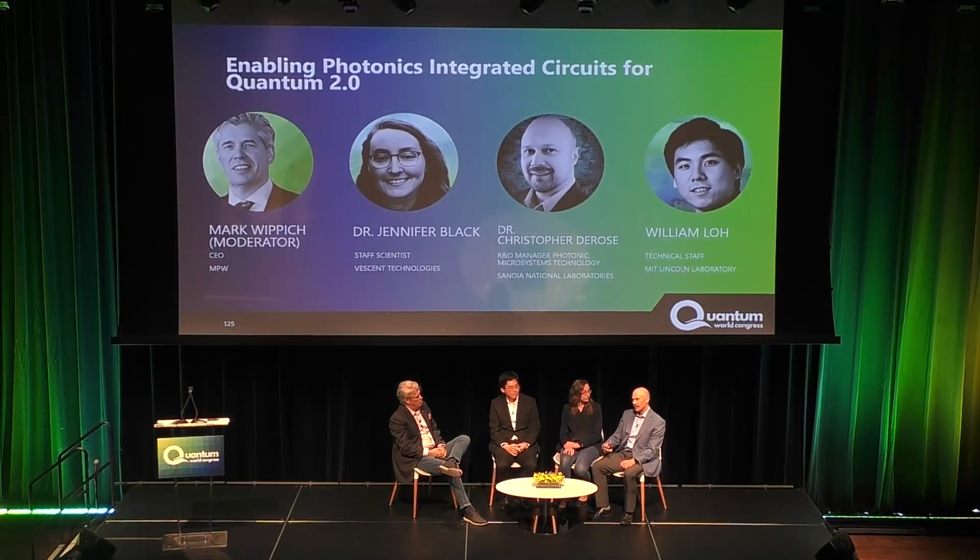And what that's going to lead to is a number of challenges that we still need to address. One, heterogeneous integration, that's what we just heard a lot about, is in quantum, it's not just low size and weight and power that's king, it's really performance. And so you're going to end up most likely with the most performant components of a bunch of different material systems in your PIC. And so you're going to need to figure out how to integrate a bunch of different materials in a way that's also low loss, because these quantum systems are power hungry and also starved for photons, and so you can't tolerate a lot of loss in that.